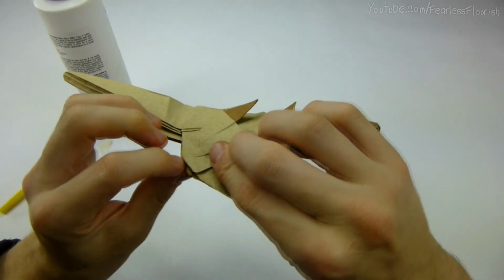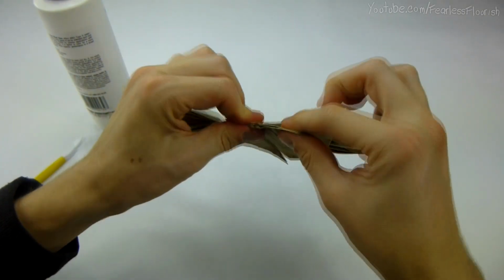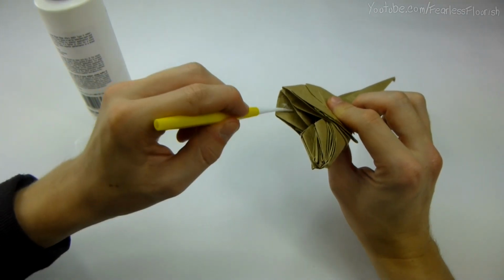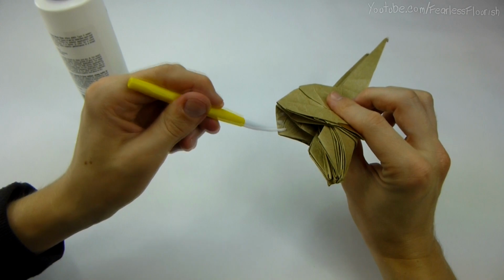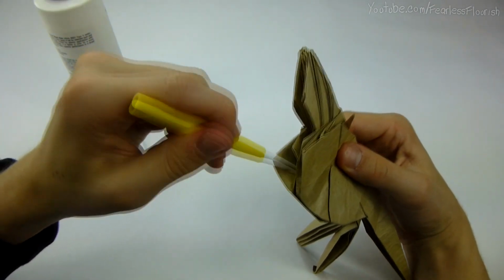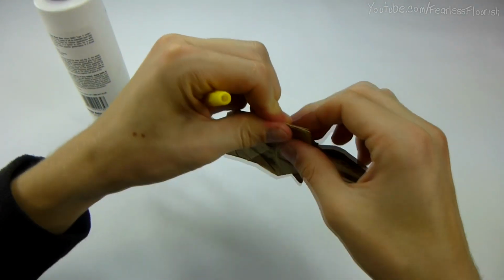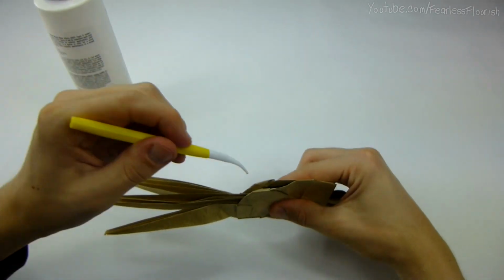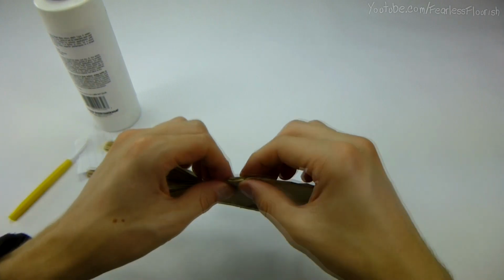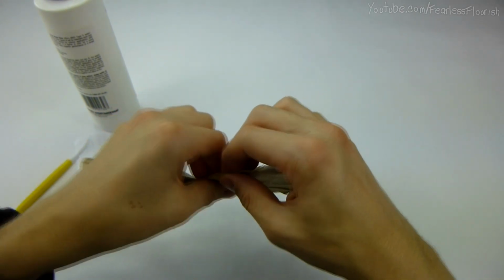So now it's just a matter of trying to push it over and stick them together so everything lines up. That's the goal here. Now I need to glue these ones. Yeah, so all this part. Right, so I'm going to hold this in place for the next 5 minutes off camera so it sticks together.